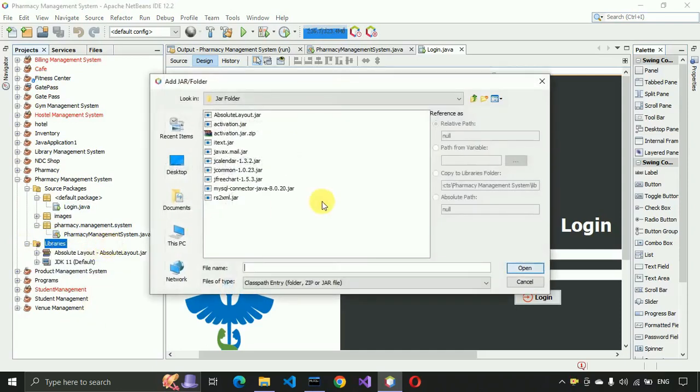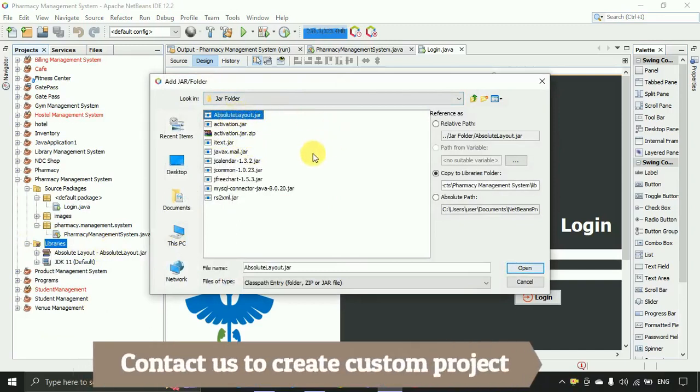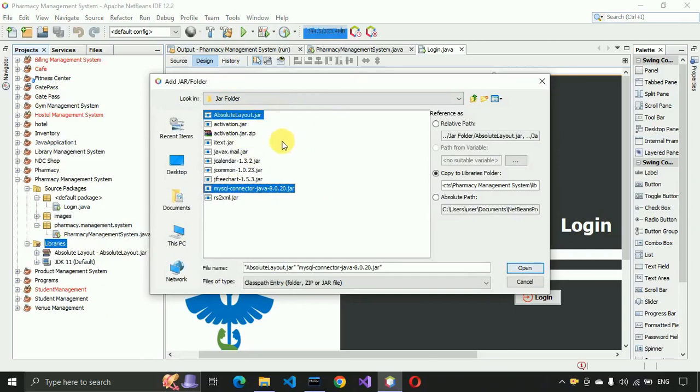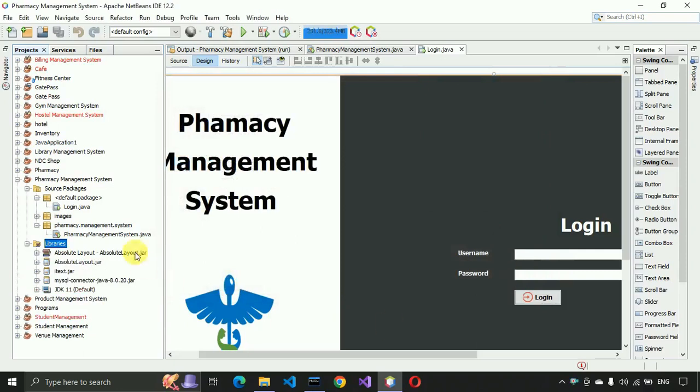Go to add JAR files, and from here you have to add the absolute layout JAR file and MySQL Connector Java, and one more JAR you have to add, iText. This iText is used to generate the PDF and all, and MySQL Connector is for connectivity with the MySQL database and all, and for the layout purpose we are going to use this. And after adding, click on open, so it will add those packages to our project. You can see it added successfully.